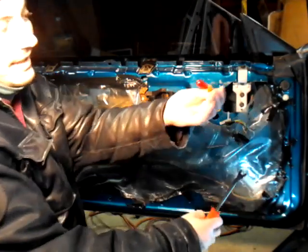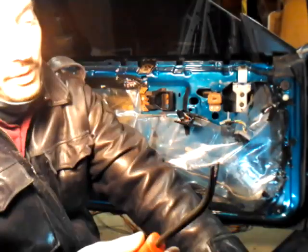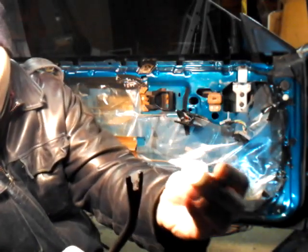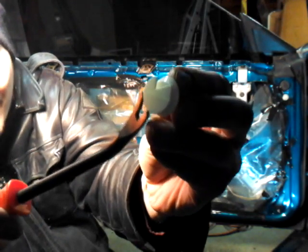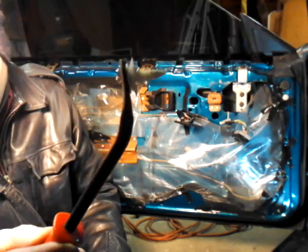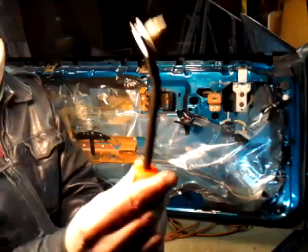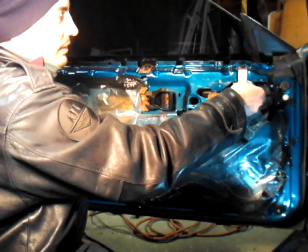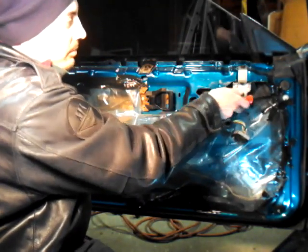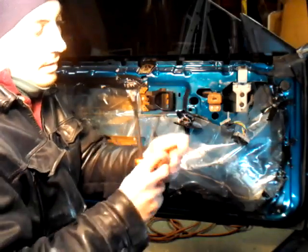Now, if these get stuck in your door when you pull it off, I like to take them off. What you do is, this is how you do it. You see that piece right there? This basically goes in between it, like so. See that? And you just use the lever as leverage, and you just pop it out. There's one here. You can see that right there. Let me show you how easy it is to take that off. You pop this bad boy in, and it pops right out. There, pops right out. So, let me get the door panel.